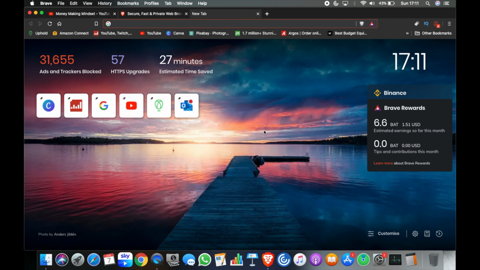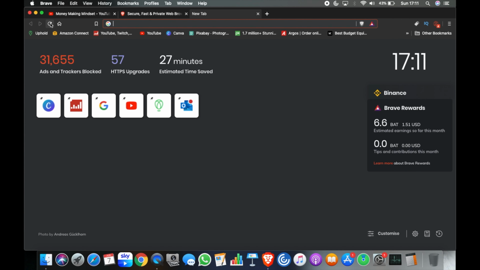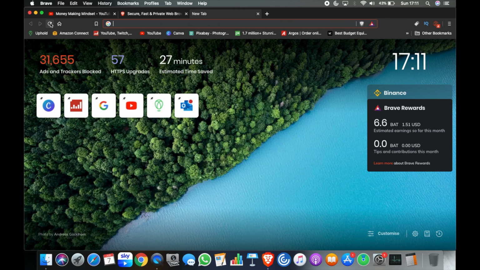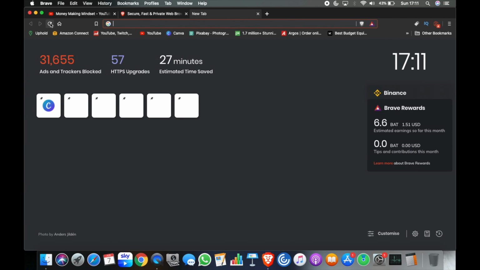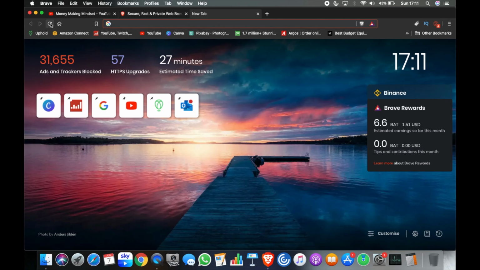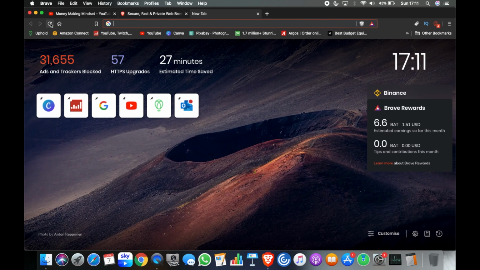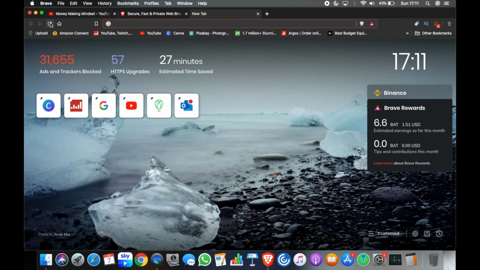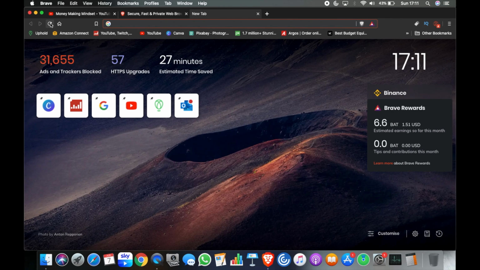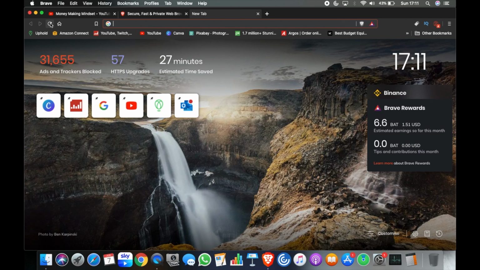One thing I do like about Brave as well is that you can see how many ads and such it's blocking, but also it has these backgrounds that refresh. I think it's an option that you can change, but it has lots of cool looking backgrounds, as you can see, that every time you open up a new tab, you get something like this. So you've got a different scene, which I just left a lot of them as they are, because to be honest, I find them quite scenic and nice to look at. But again, it's all personal preference.